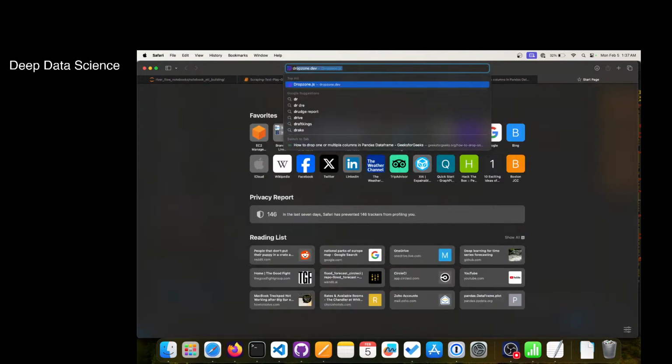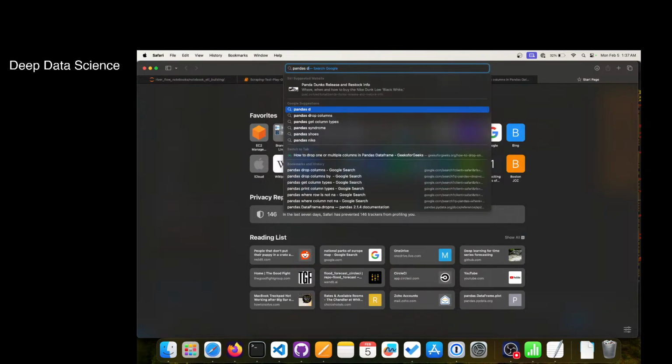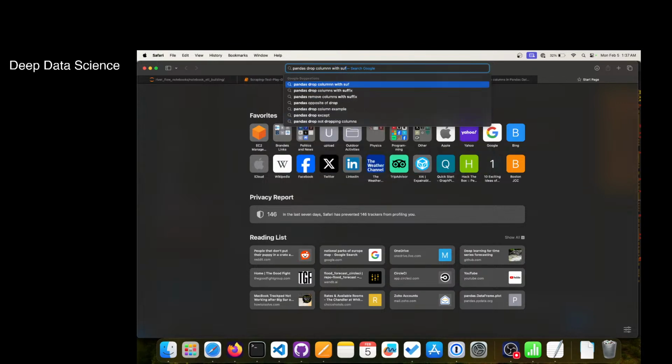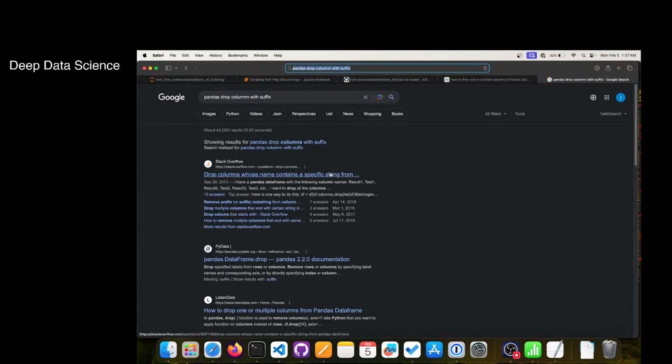Actually, I wonder if there's a way to drop any column with a certain suffix. Drop column with suffix.